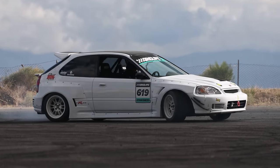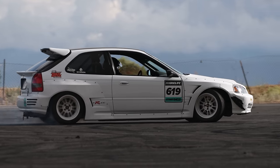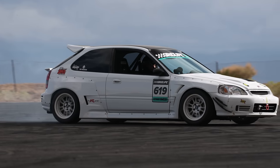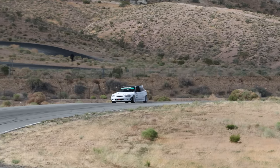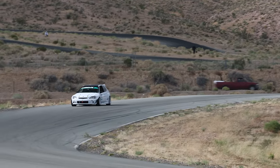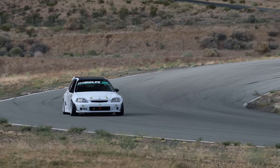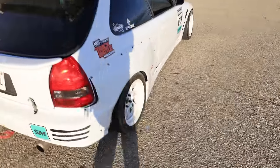And so there are other versions of Civics that have been rear wheel drive, and a lot or most use S chassis parts, right? Right. So subframes, suspension. So I think if you really want to build a purpose-built track car out of your rear-wheel drive Civic, that's probably the way to go because all of that stuff is off the shelf. We wanted to keep this Honda, but at that point, it's basically an S chassis with a Honda body. Right? And so that defeats the purpose for me. Not saying that that's wrong or not the best way to do it. I just really wanted to keep the theme of the Honda alive here.